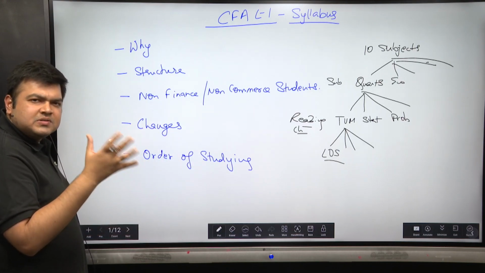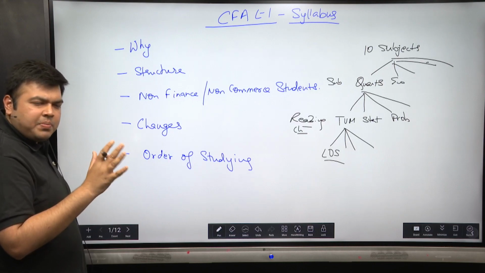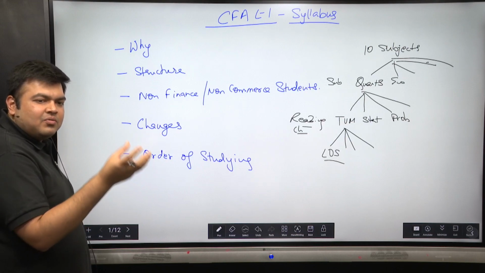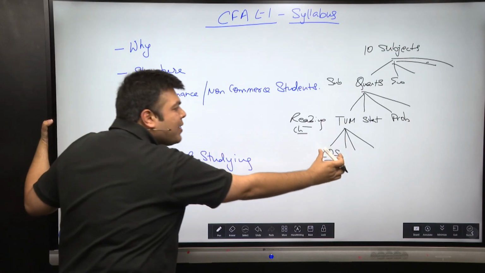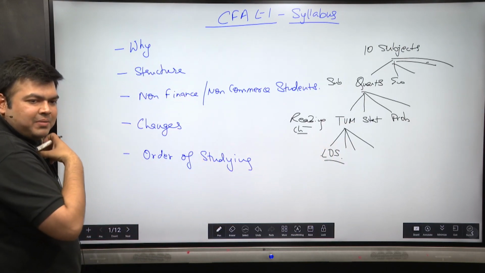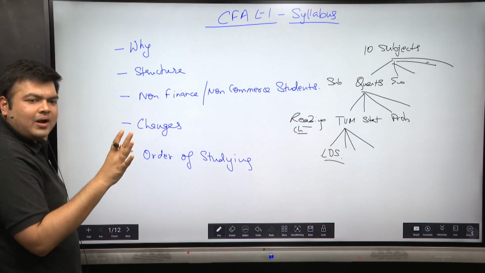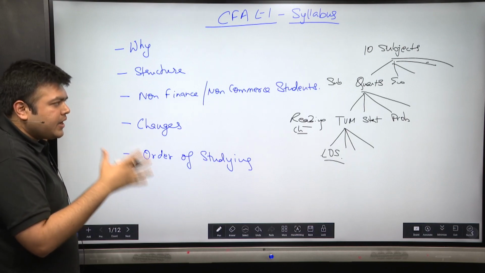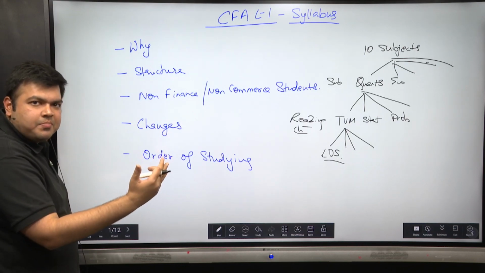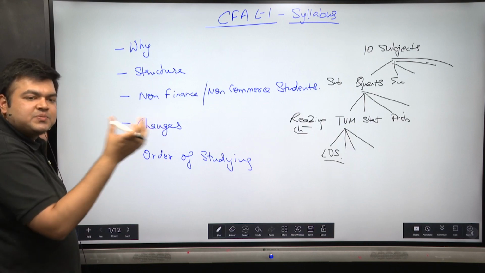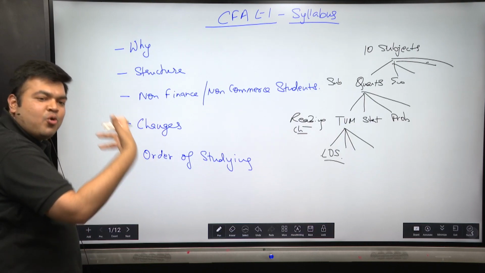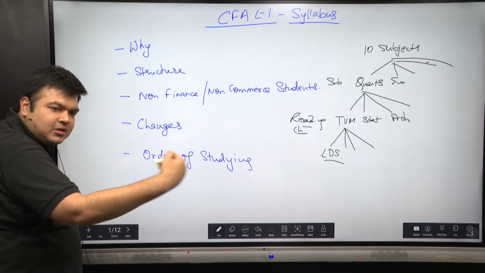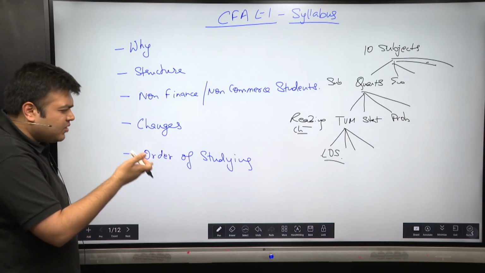But otherwise, the syllabus is more or less 90%, 95% constant, and the basics are going to be the same. There could be some reshuffling. One LOS of a chapter, one part of the chapter might change, or might be deleted, etc. So broadly, we need to understand what finance is all about and what the syllabus is all about, right? And the order of studying. Understanding the syllabus is very important because there are some interconnections between the subjects. So there has to be a flow of your studying. So know the syllabus and make sure you study in the particular order. In fact, the order of study is provided to you.